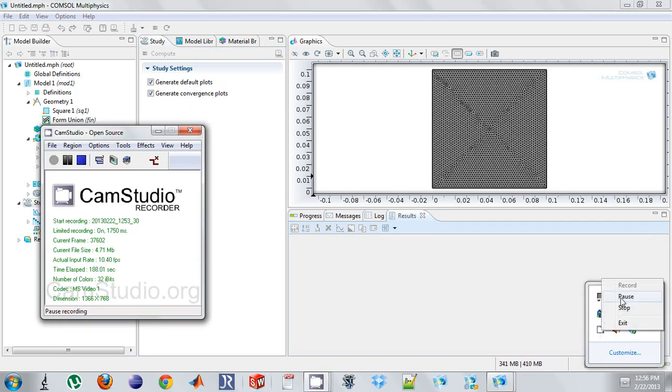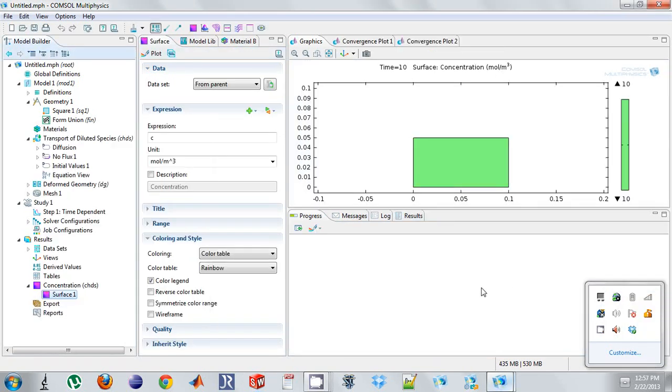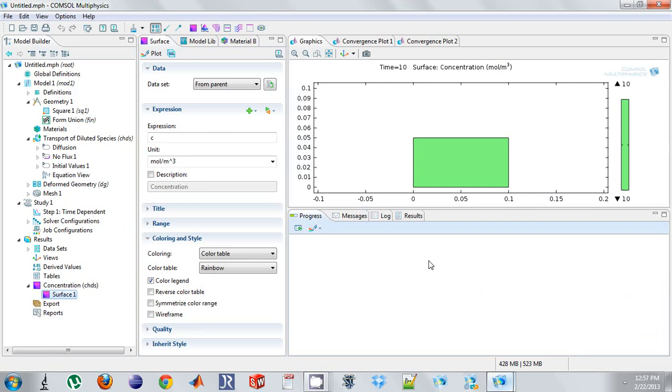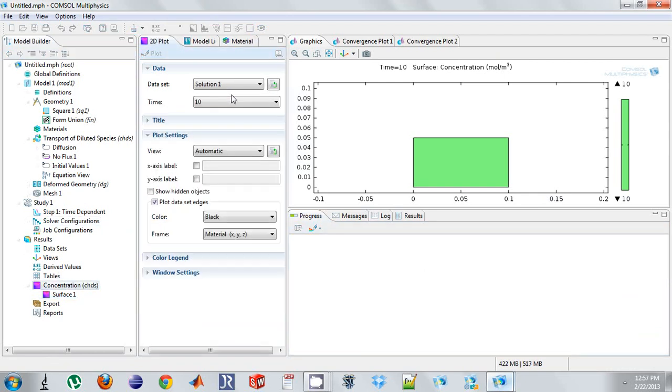Okay, so I'm back now, and what I see is that my concentration did not double, which is not good. So at 0, it's 10, and at 10 seconds, it's still 10. Okay, so what happened was the mesh moved, but the concentration of species did not move. And what happens is there's actually a convective flux relative to the geometry.